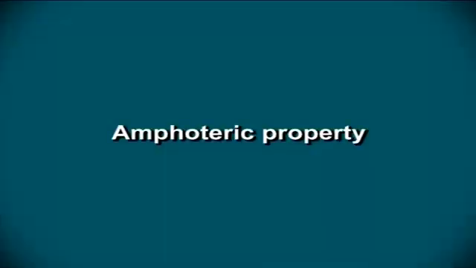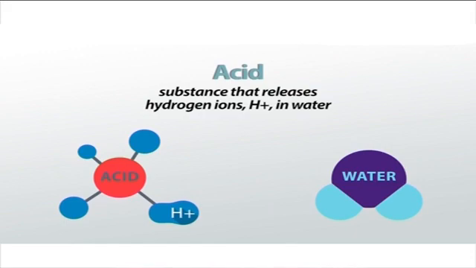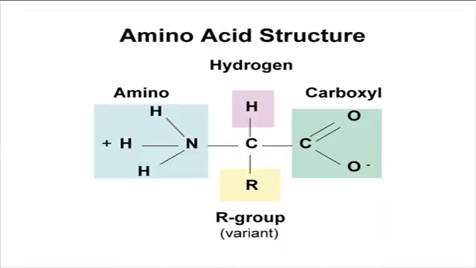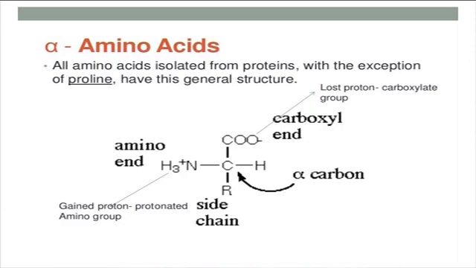Amphoteric property. In chemistry, an amphoteric compound is a molecule or ion that can react both as an acid as well as a base. The amphoteric property of proteins is due to the presence of free carboxylic and free amino groups at the end of protein molecule. All amino acids contain at least two ionizable groups, the alpha amino group and alpha carboxylic group, which are responsible for the acid-base behavior. Because of the amphoteric nature, the proteins act sometimes as acids and sometimes as bases depending upon the pH of their medium.